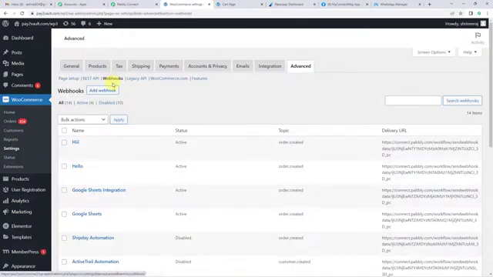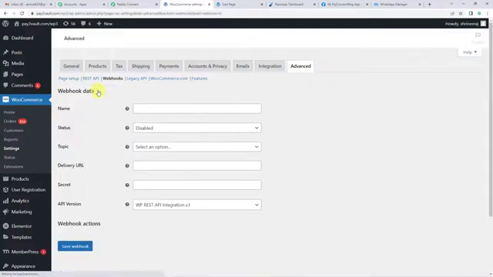Right below the webhooks, you will see an add webhook button. We will just click on add webhook. These are the webhooks that I've created for my earlier workflows. For this one, I'm going to create a new one, so I'll click on add webhook. Now it needs a name. I'm just going to write WhatsApp trial, since it's just for trying and testing purposes.